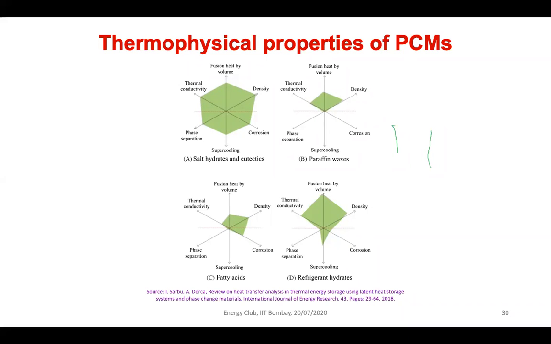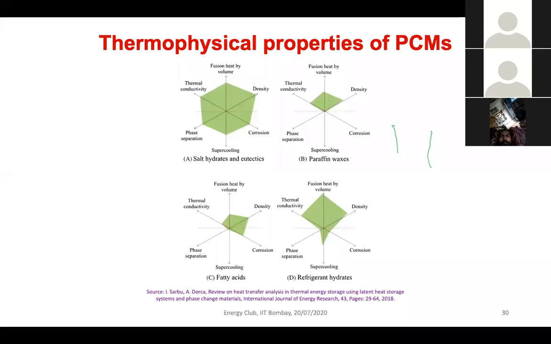Phase segregation means two materials are actually mixed to form one material. Now when you put it in a cycle, one thermal cycle means you are heating from a low temperature to a high temperature, and again bringing that material from high temperature to low temperature, you will see that the phase will segregate. Because of this the properties will not remain the same. So again you have a big issue while deploying.